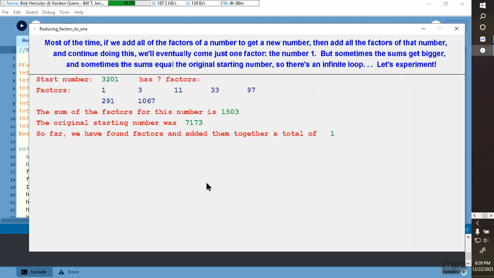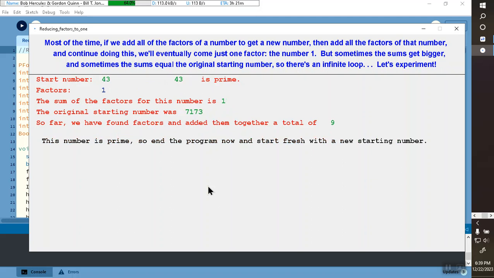Okay, here we go. 4 runs, 5 runs, 6 runs, 7 runs, 8 runs, 9, and it took 9 runs to find a prime, which is number 43. Now, I'm going to stop this, and I'm going to make a whole new video, which I'll add to this one, because I have discovered something truly amazing.